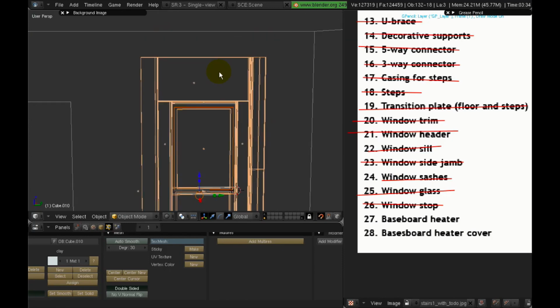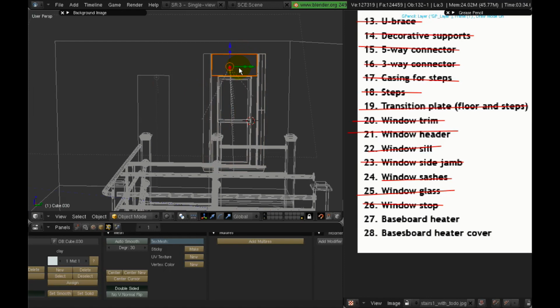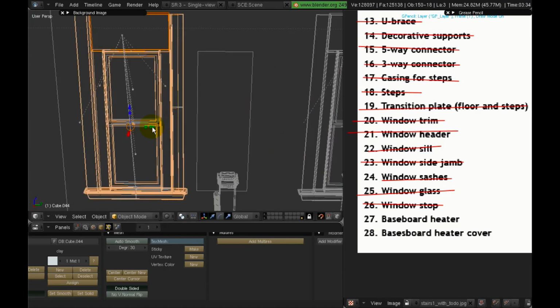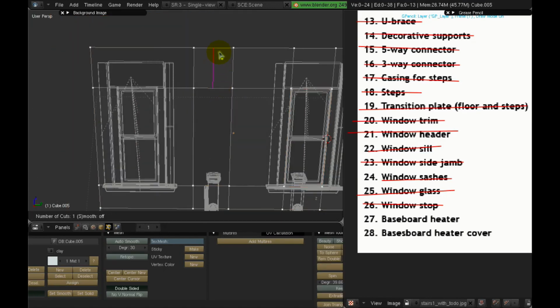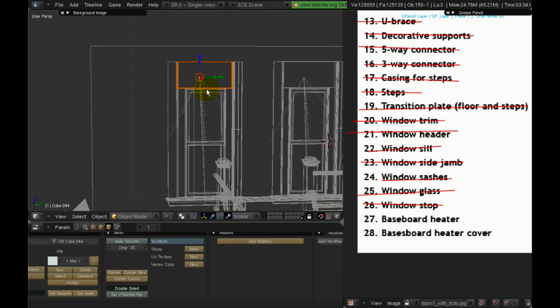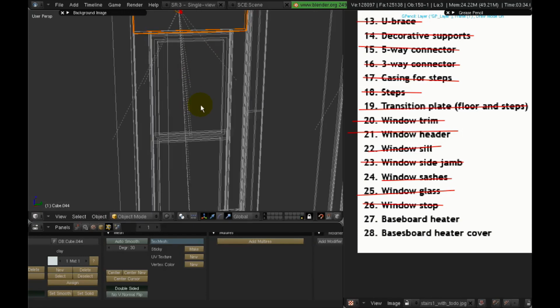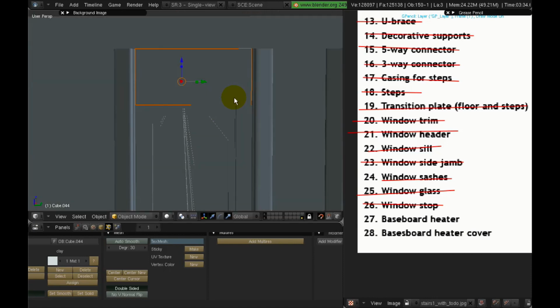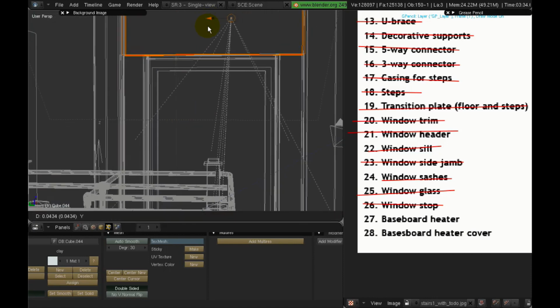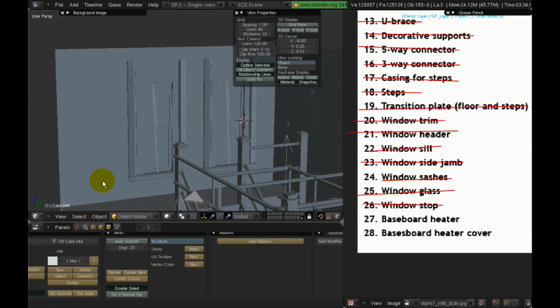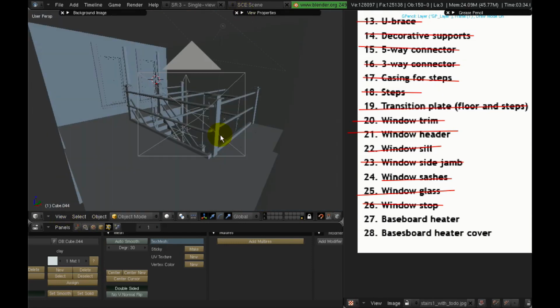And that's it for the window. We just need to duplicate it. And I was going to try to snap it over here. Trying to be slick again, add a loop and then snap to it, but it didn't work because I didn't reset the center point. And you can see that it's off center there in the header. So we'll just eyeball it, and that's good enough.